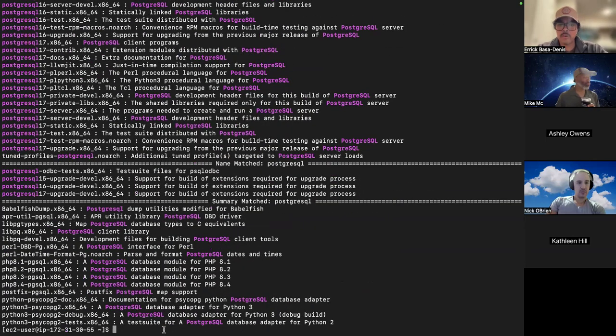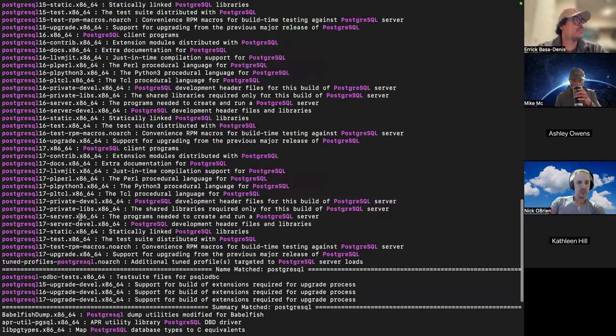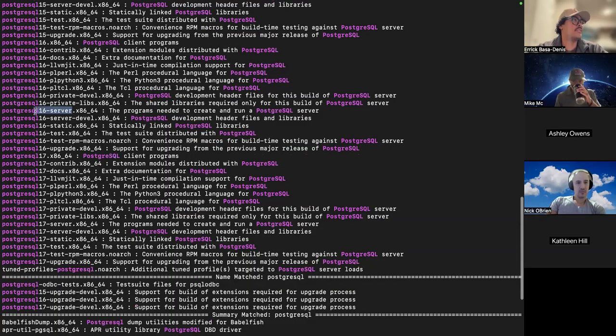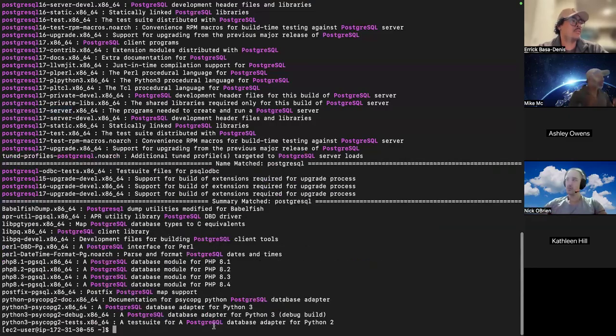So now to install that package, which I was saying is what we will be using, PostgreSQL 16 server, you would run this specific command: sudo dnf install postgresql16-server.